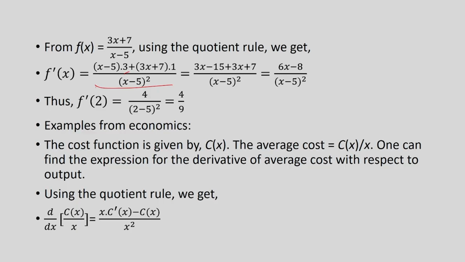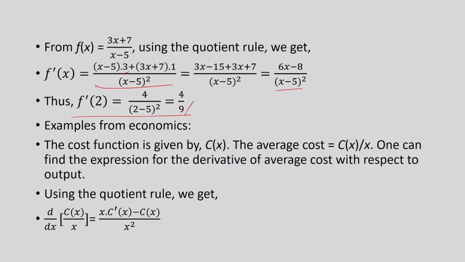So, we have found out what is f dashed of x, but there is another part, which is we have to find out what is f dashed of 2. That is easily found out by replacing x by 2. So, if we do that, then in the numerator you have 12 minus 8, which is 4, divided by (2 minus 5) whole square, which is 9. So, therefore, it becomes 4 divided by 9.